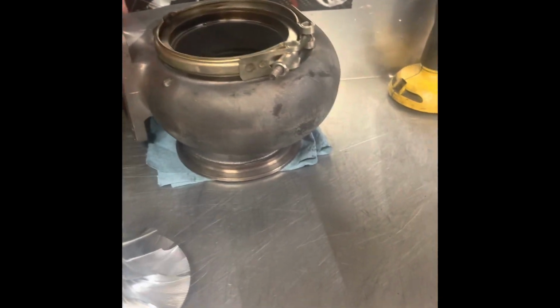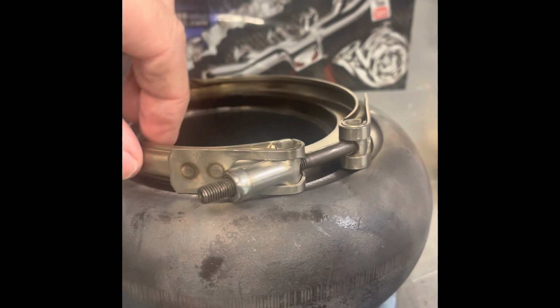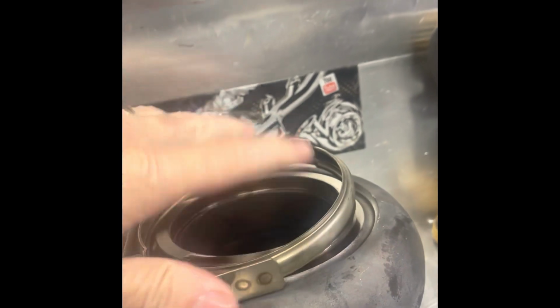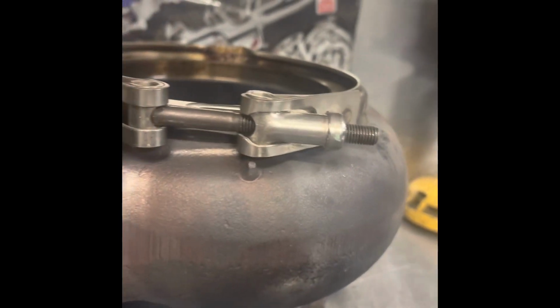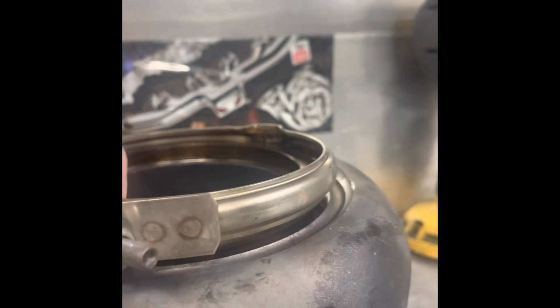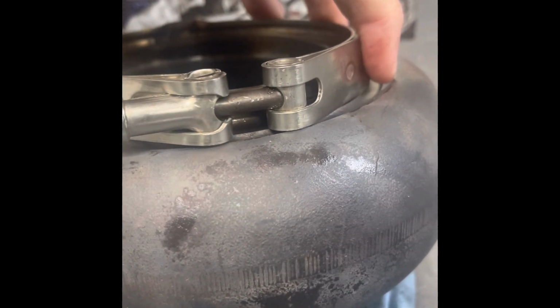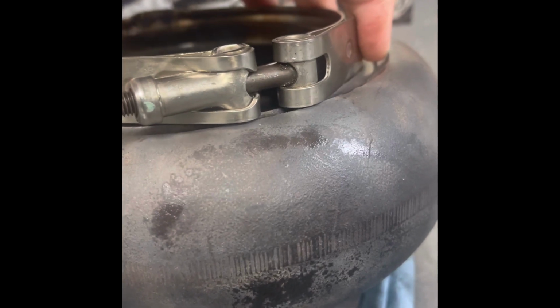Just to enlighten everybody, see the clamp here? It interferes with the side of the turbo housing when installed incorrectly. When we send the turbos out, this is the correct way to install the clamp. Basically, there's no interference, no side load right here. Now, yes, it will clamp up if you put it on wrong, but if you look at it from this perspective, it's side loaded, so it's never not in a bind when it's installed like that.